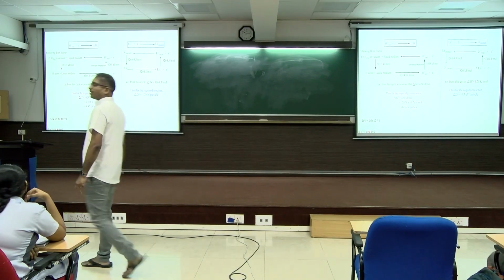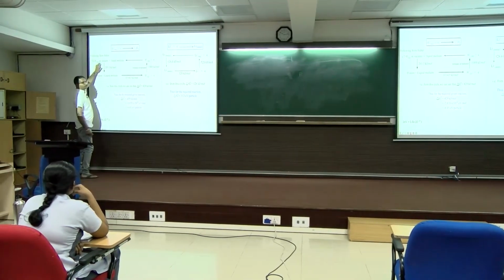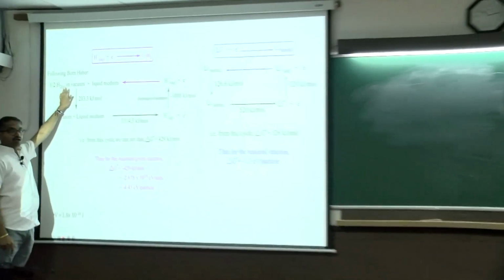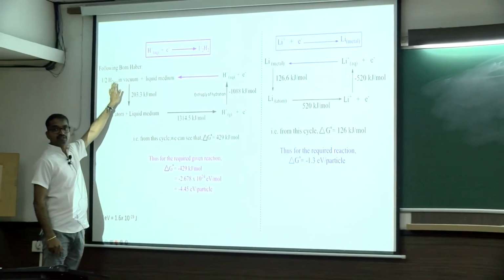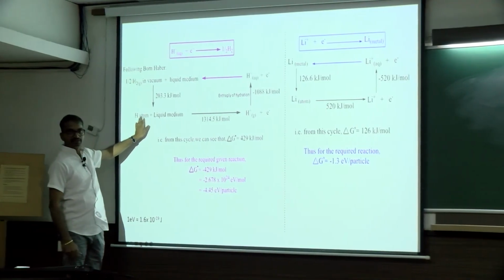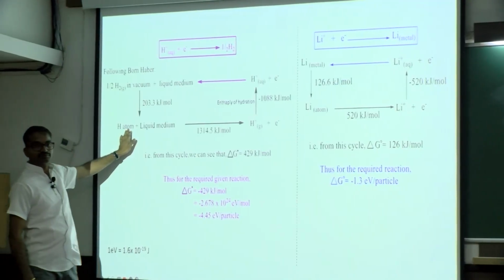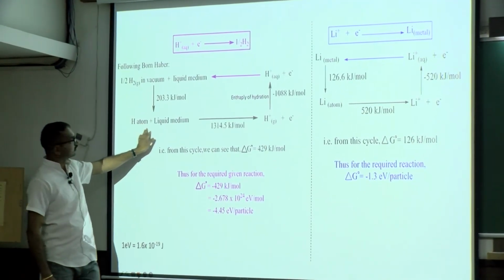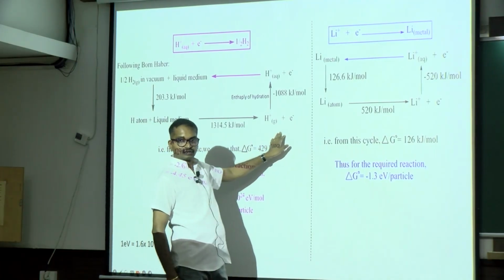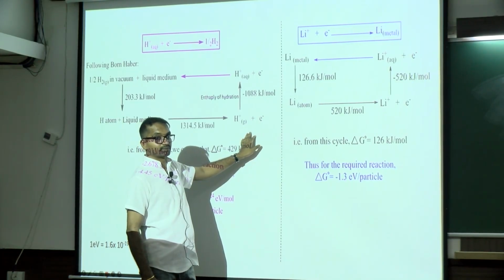You see what is called the Born-Haber cycle. So, for example, I have hydrogen in vacuum. It's a hydrogen molecule. I am going to break the H-H bond. We call that the enthalpy of atomization. That takes you here, in the gas phase. Now, I am going to remove an electron from the hydrogen atom. We call that the enthalpy of ionization. I take it there. You have to do it not with one hydrogen atom; you have to take a number of hydrogens and do it, so you get the average property.